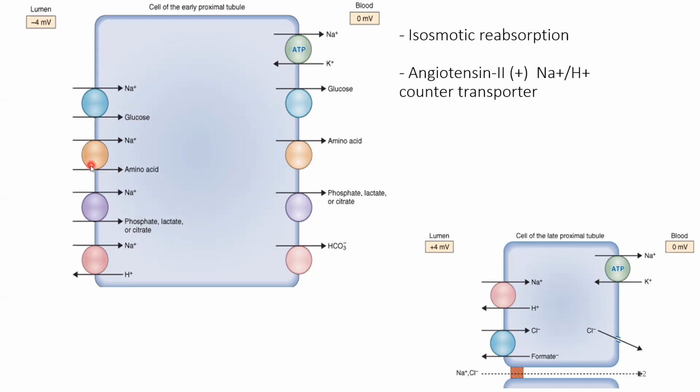Okay, so these are those famous symport mechanisms which bring in stuff like glucose, amino acid, and so on into the cell by coupled transport, and then there are dedicated transporters for each one of them at the basolateral border, which brings it to the interstitium where it's picked up, not shown here, by the peritubular capillary network, and off it goes to the main blood.